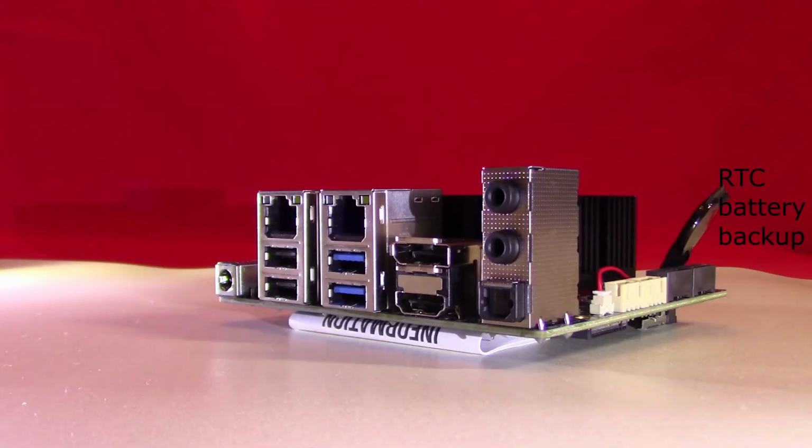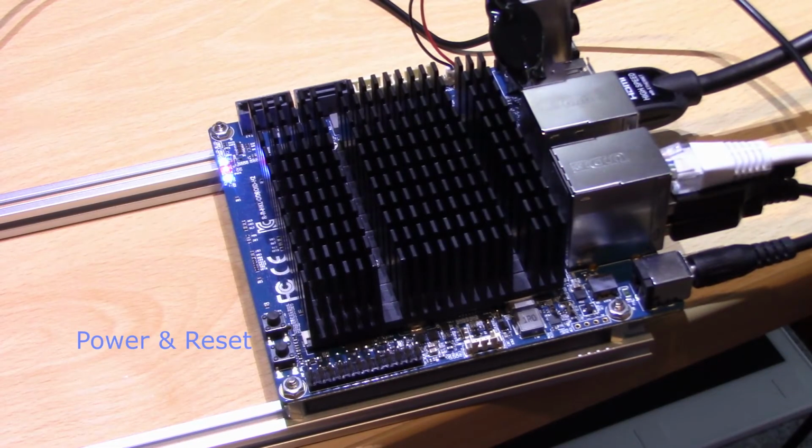The real-time clock battery is the only thing not fixed to the motherboard. Power and reset buttons are mounted at the rear of the board. However, the GPIO connectors can be used to connect an external power switch, which can then be mounted wherever needed.